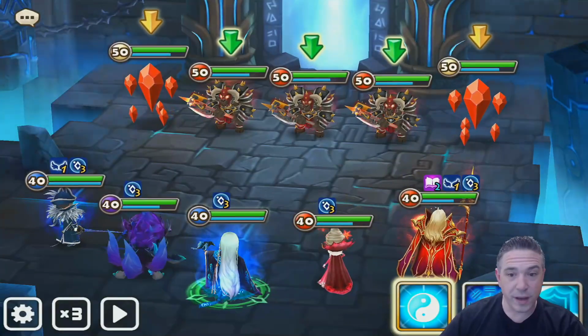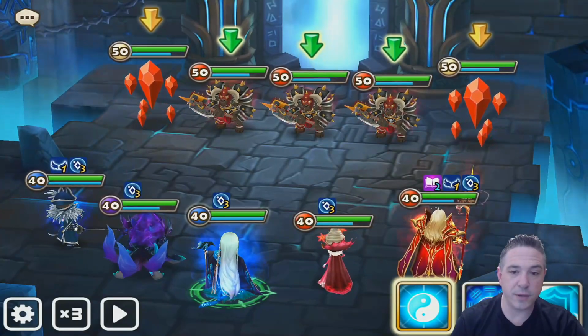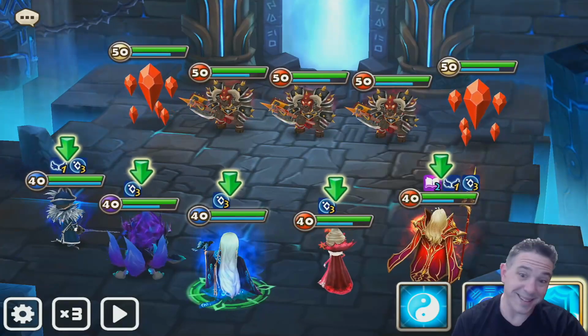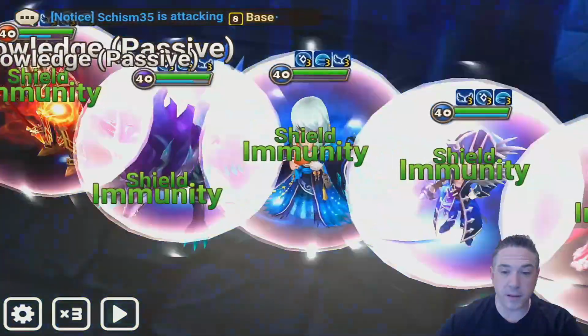Now, this next wave is very tricky. Because I just said as long as we manage our cooldowns, you need to make sure that Galleon's time to loot and Wusa's wish for immunity are both ready. So we need to kill this wave a little bit slower, basically.